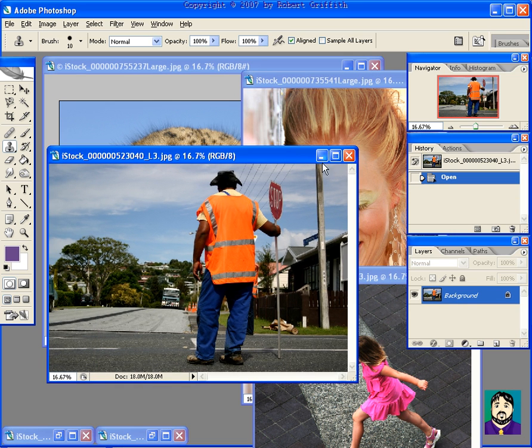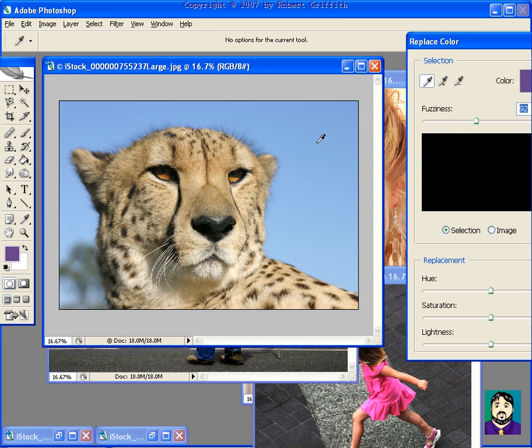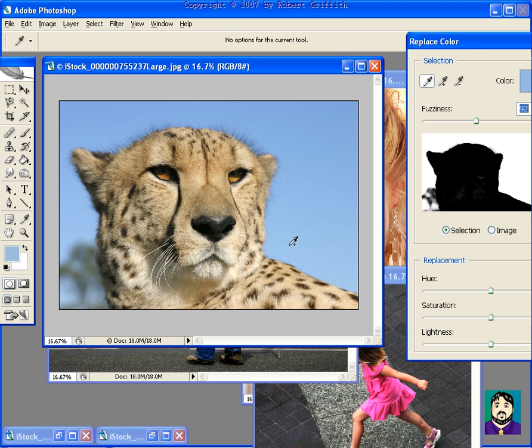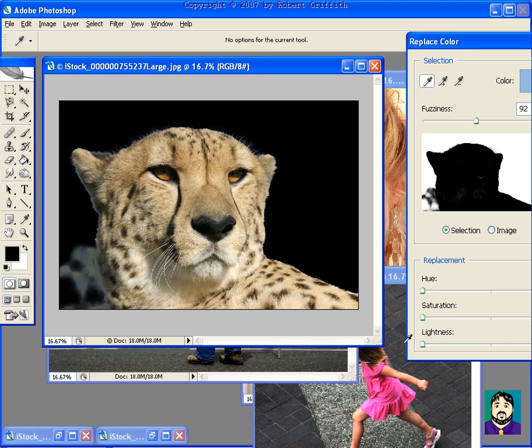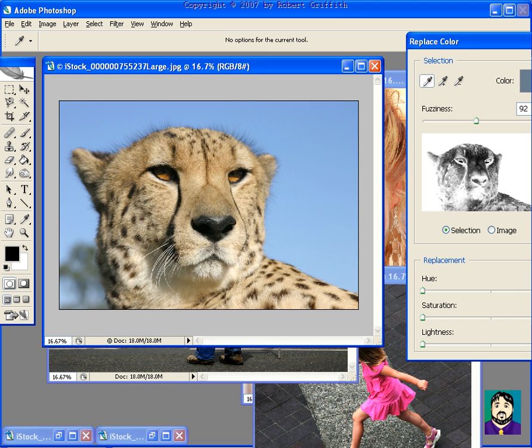Let me show you this one — this is another neat one. If you go Image, Adjustments, Replace Color, and you select the background, I would like to select maybe all these little pieces of the background, any tonal differences, maybe down into this range. And I'm going to go ahead and change the hue, which you can see — you can change it to about any shade that you like. But if I drop the hue all the way over here, and I drop my saturation down, and I drop my lightness all the way down, it's a much different picture. And if I go over here and select other areas that I want to maybe be in the black range, you can see how the picture is changing. So to go from that to that, it's pretty interesting that you can do this. Obviously, that's overdoing it.